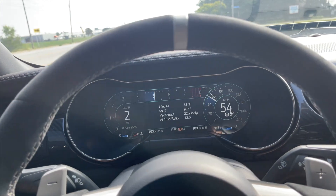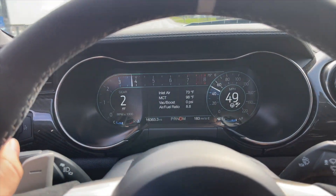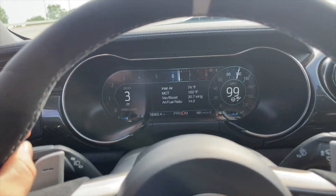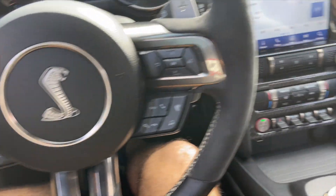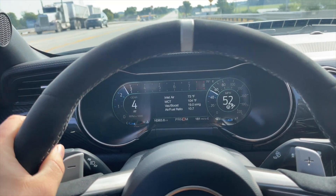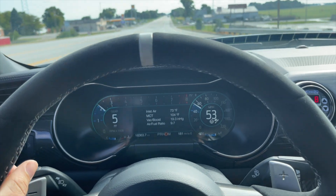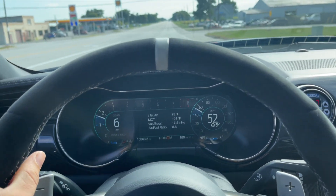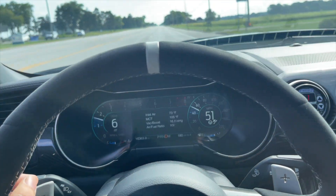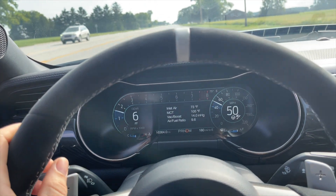We got traction control on, so it is not even really giving it all the beans. And that's just flooring it — no paddle, nothing — just flooring it. That's crazy. Now, you can turn track control on and really get after it. I'm just one hand on the camera right now, but it's just an animal, man. It's crazy. Because obviously you can switch it over to manual and paddle it too, and really drive through the spin. But you got to remember, it can get sketchy.